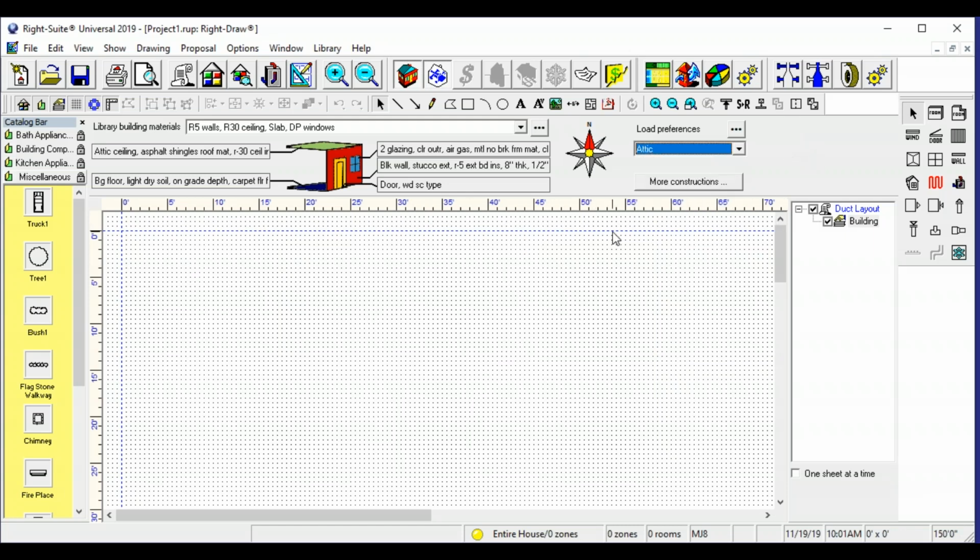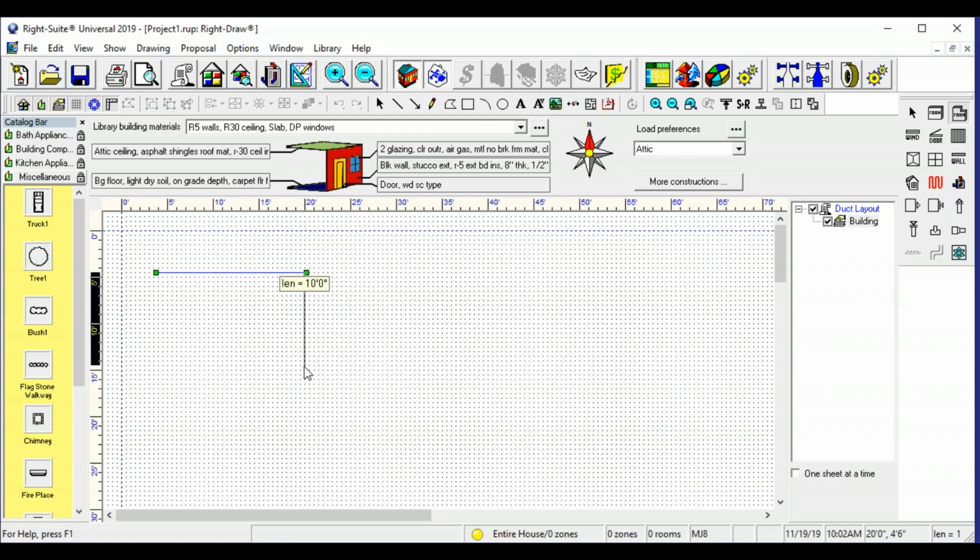All right, this is going to be under attic, and now I'm going to do wall by wall since I'm doing just the perimeter of the house. All right, first one is going to be 16. And if you notice, I got my grid settings on 6-inch.